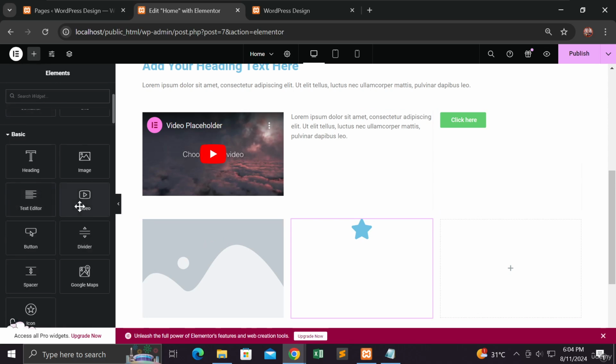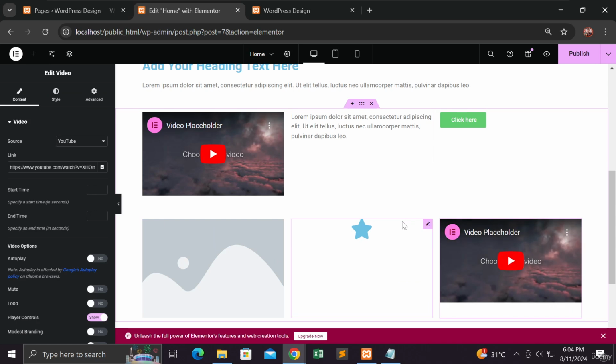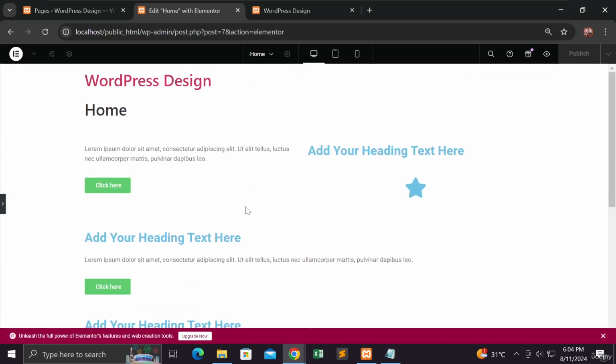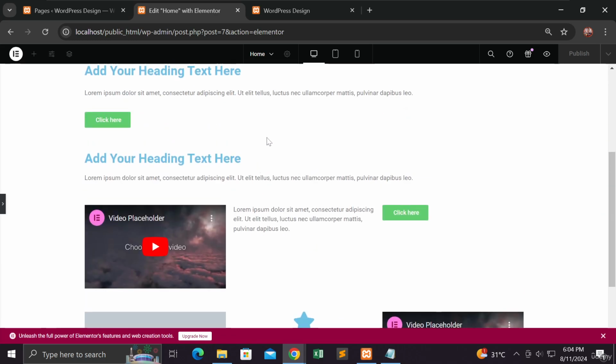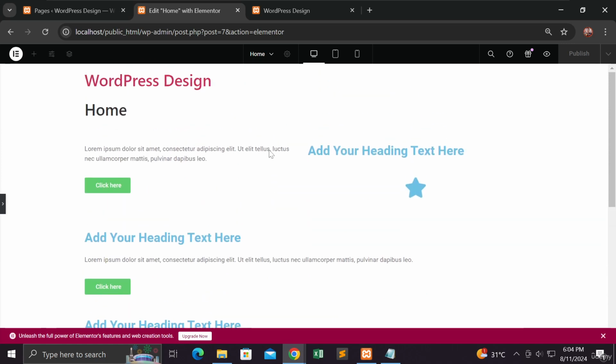Okay, so I'm going to put another video right here to show you what Elementor can do in a particular section. So right there. Now we have two different types of layouts, which are the flexbox and the grid. Okay, so you should try this one, and later on we're going to delete this also.